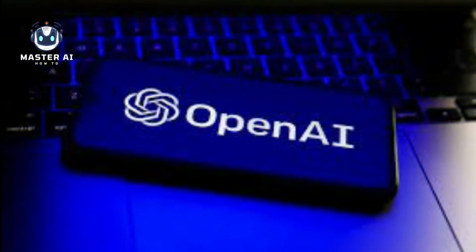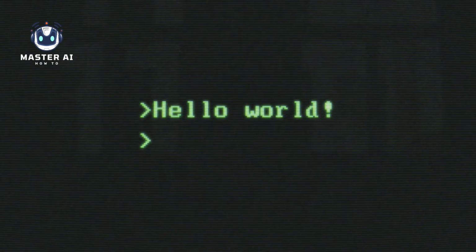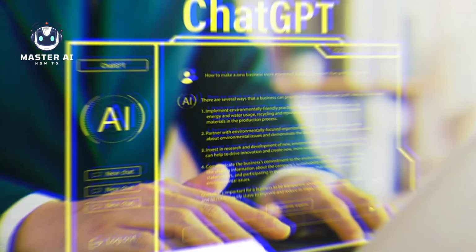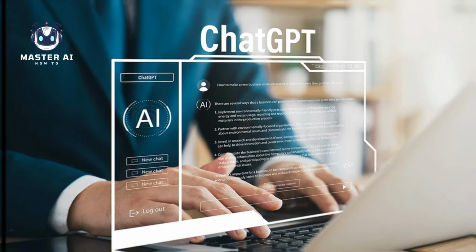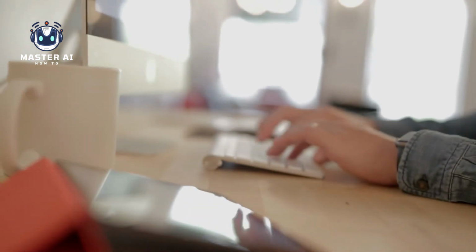The encoder in ChatGPT consists of a stack of identical layers, each of which contains two sublayers, a multi-head self-attention mechanism and a feed-forward neural network. The self-attention mechanism allows the model to attend to different parts of the input sequence and weigh the importance of each part in the encoding process. This allows the model to better capture the meaning and context of the input.